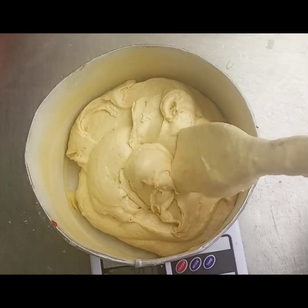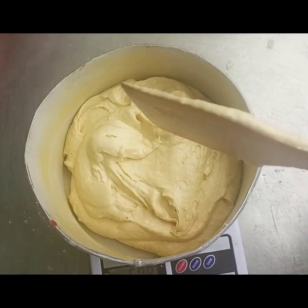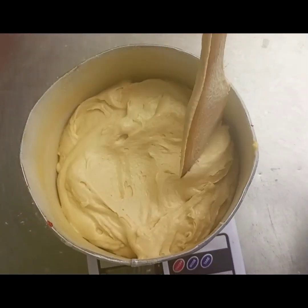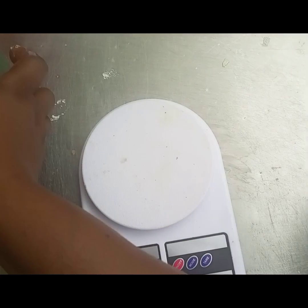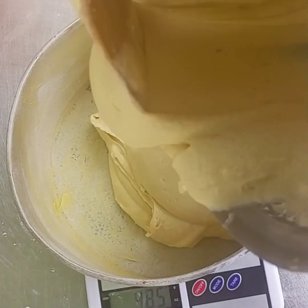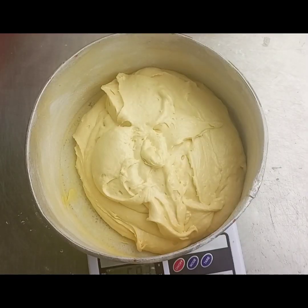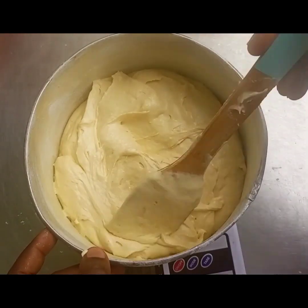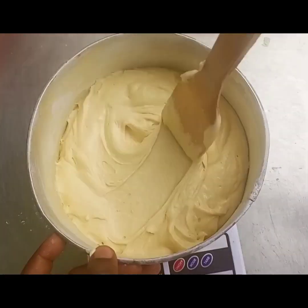It is advisable that you split your cake batter into more pans. The reason is that you are going to get a much larger quantity of cakes compared to when you put it in just one cake pan. When you are done, you pop it into your preheated oven and bake for about 50 minutes, or after that you check if a skewer you put inside comes out clean, then it is done.